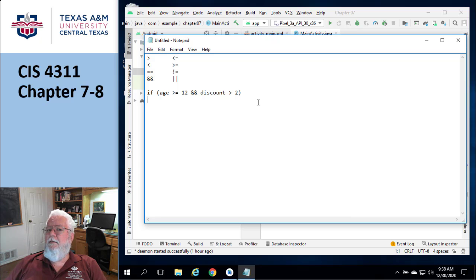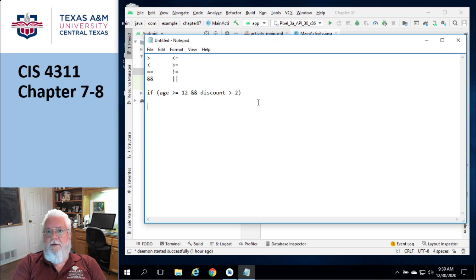How many? 3. If you can count to 3, this will not be a difficult assignment for you to fix or a difficult quiz for you to answer. If you can't count to 3, we're going to have problems. So there are 3 operators. There's a less than or equal to operator, there's an and operator, and there's a less than operator. All 3 of them must be converted to their logical opposites.